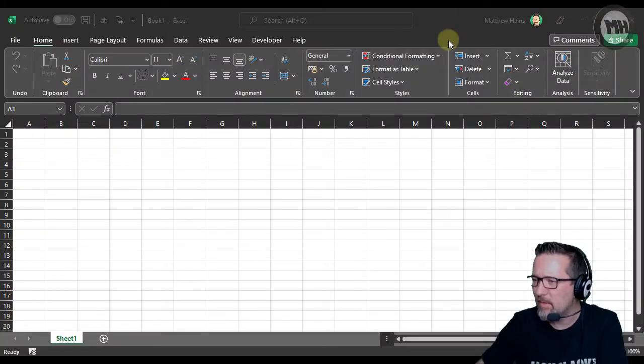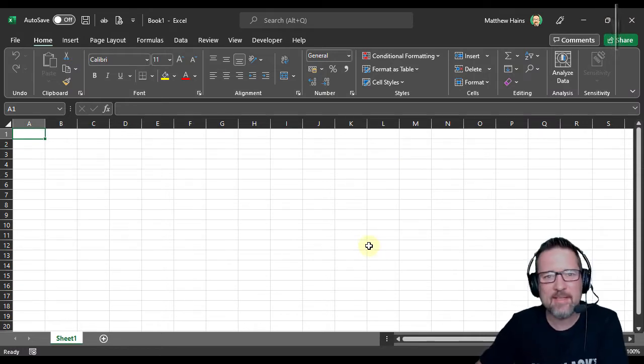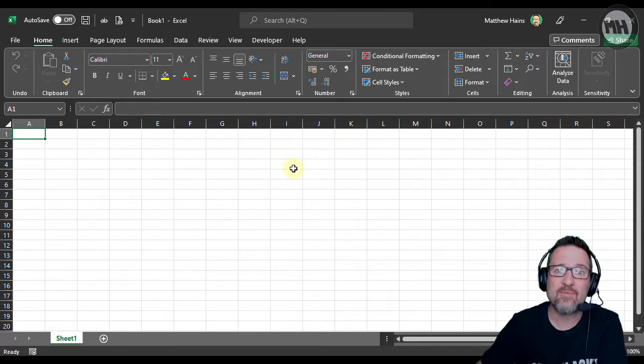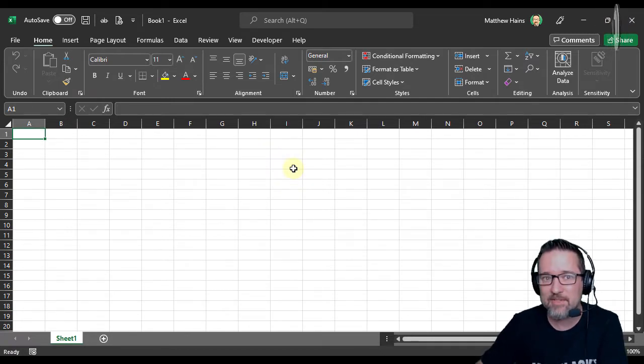Hey guys, so we're going to be looking at Microsoft Excel and templates. And what does that actually mean in Microsoft Excel? What are templates? And did you know that there are some really handy templates in Excel that you can use right off the bat to help you with certain things like budgets and stuff? Yes, you're going to need to learn budgeting soon, guys. I promise you. So have a look.